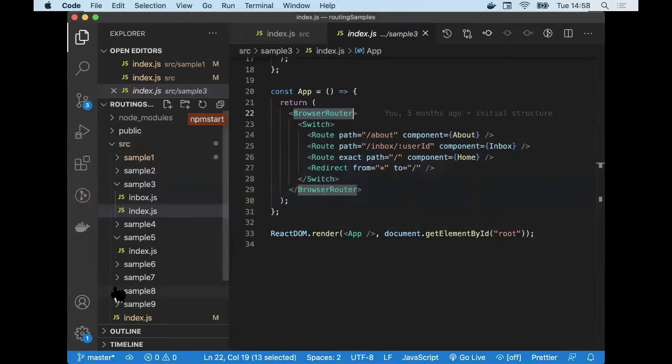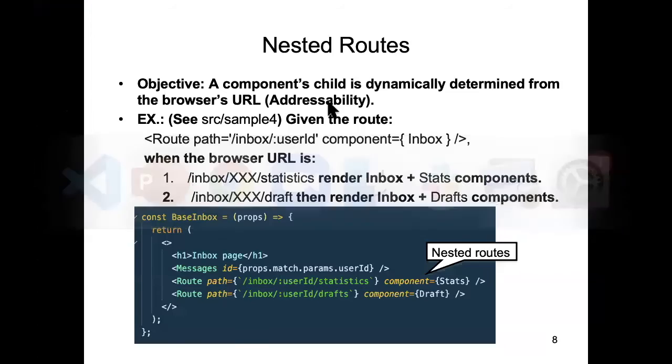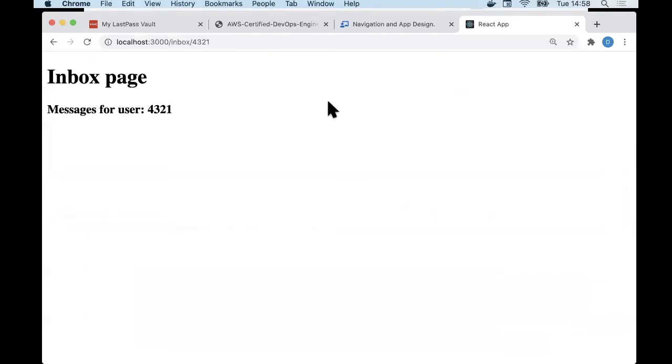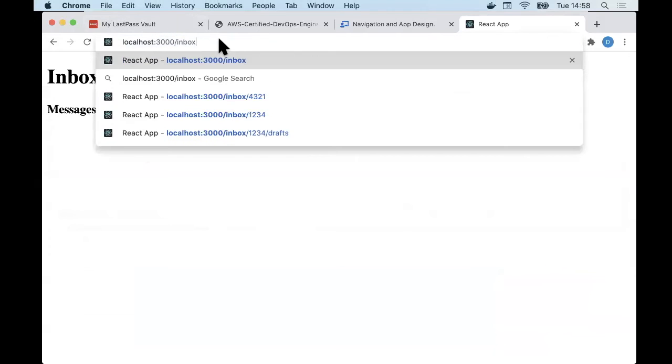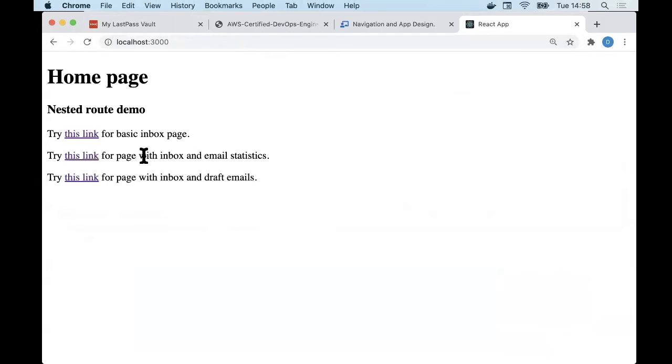Maybe I'll just quickly show you sample 4 working, but I'm not going to look at the code. So again, I'm just illustrating it with hyperlinks.